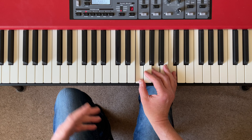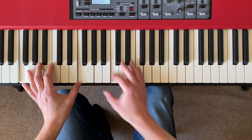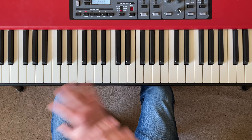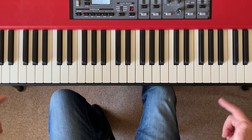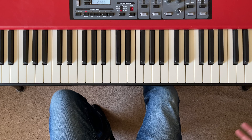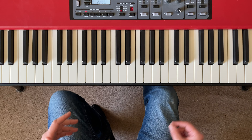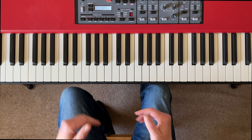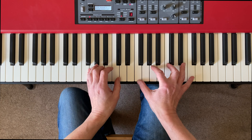That takes literally 10 seconds, so when I walk past the piano, I'll sit down, I'll play it a couple of times, then I'll get up again and carry on with whatever I was doing. You can use it for much more basic stuff than that — it really suits those basic controlled movement skills. If you're just starting out, you can even use it for something as simple as a scale, just to develop the control of your individual fingers. Every time you walk past your piano, sit down and play the scale of C major, one octave, up and down, maybe in both hands. It literally only takes a few seconds.